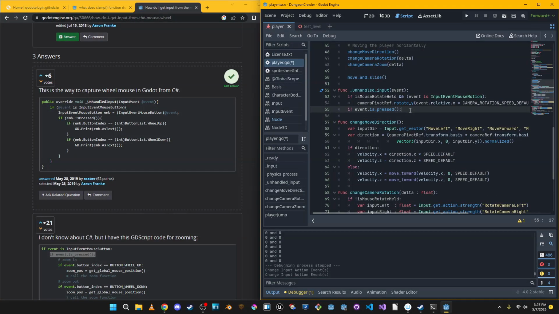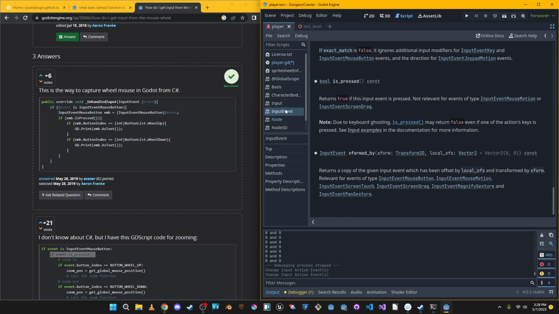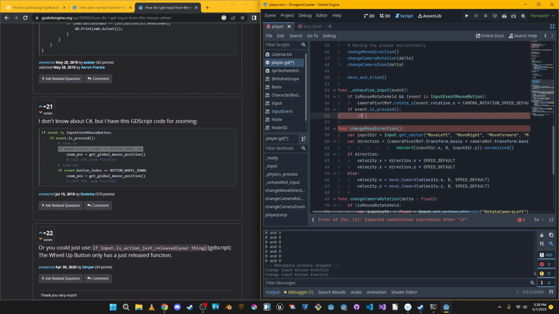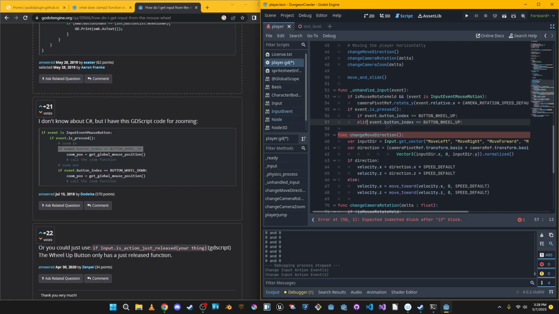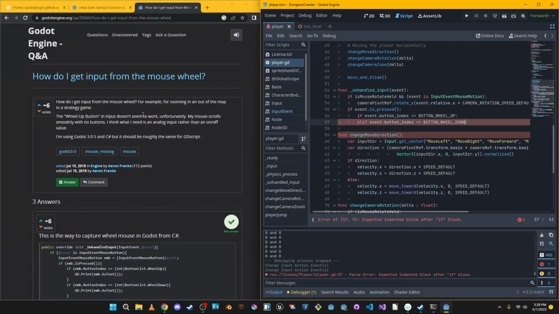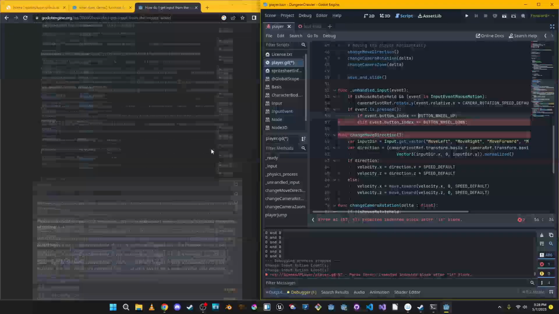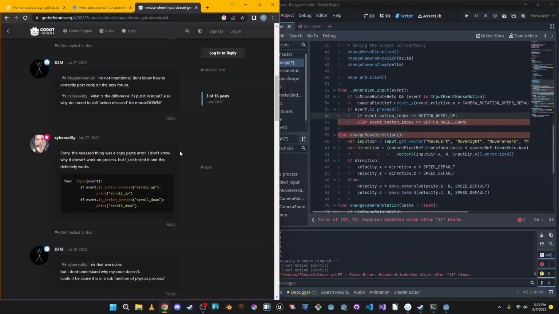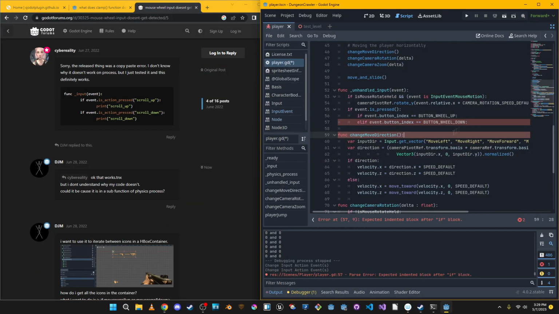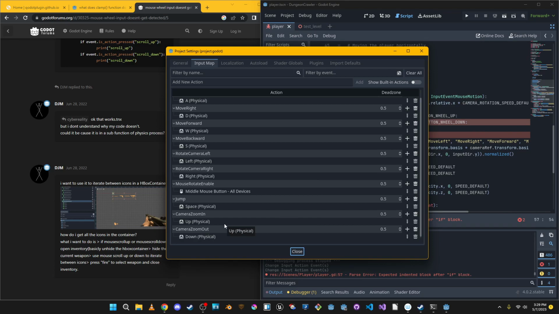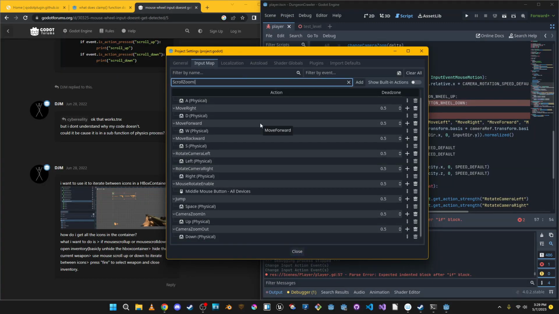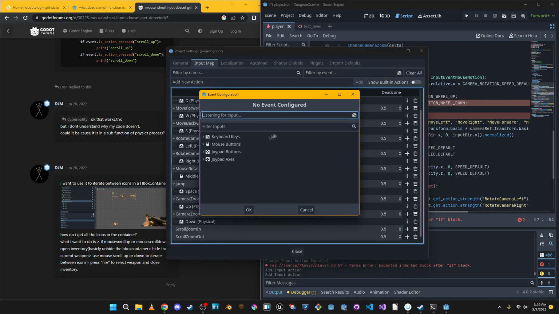Another thing I found out here is that this documentation isn't really that helpful for my situation. It's also using constants that I don't have, so I just need to end up going somewhere else. And what I end up doing is I find another piece of documentation that talks about mouse wheel and how, since it's just a tick up and down, it's just a Boolean. I think that's why. So you just say is action pressed, and then you get the mouse wheel. So I need to make two new actions basically, and I map them to mouse wheel up and mouse wheel down. I just want to separate them.